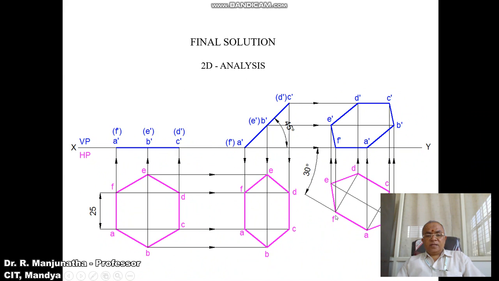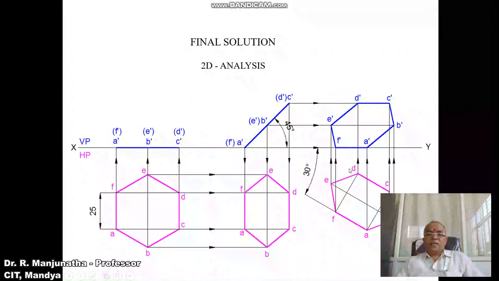Then with F as center, by using the protractor with respect to AFA, you draw a perpendicular to this inclined line FA. Similarly, with A as center, again with respect to FA, you measure an angle of 90 degrees with respect to FA and draw a perpendicular line to FA. Then you measure the distance from A to C. From A, you cut an arc, and similarly from F to D, from F you cut an arc. So you mark this point as C and D.